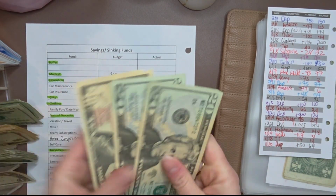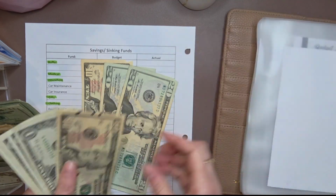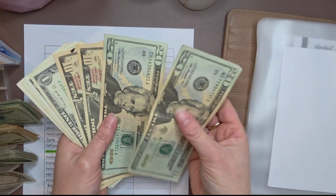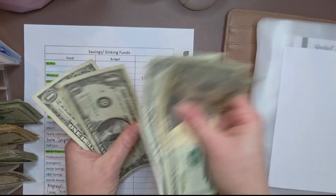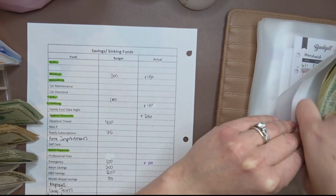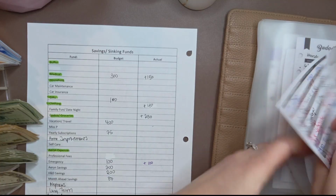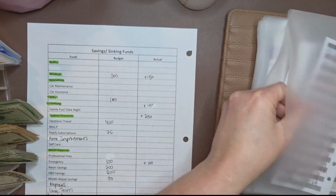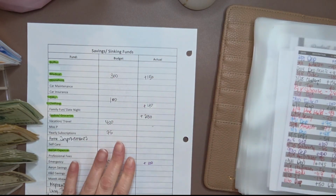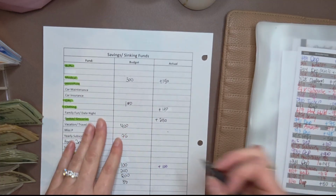20, 40, 50. You know, that can buy some treats or something. I don't know. We'll see. I might put something from the budget that week into food and whatever else. So 20, 40, 50, 61, 62, 63, 64. So you guys, whenever I have something happening a particular week on the weekend, I will try to budget a little bit more into my spending categories like dining out or family fun because I know I need it. But the sinking funds is kind of like my buffer for unplanned things that are needed. So I just put $50 into gifts.